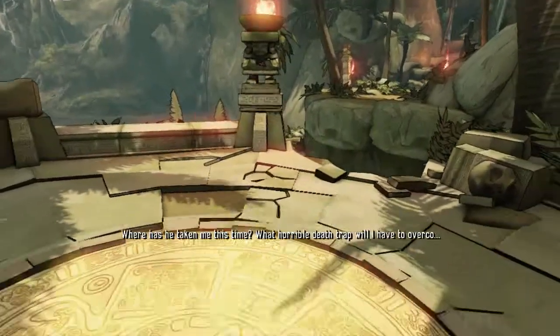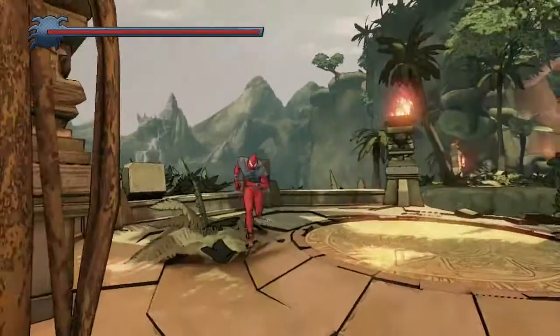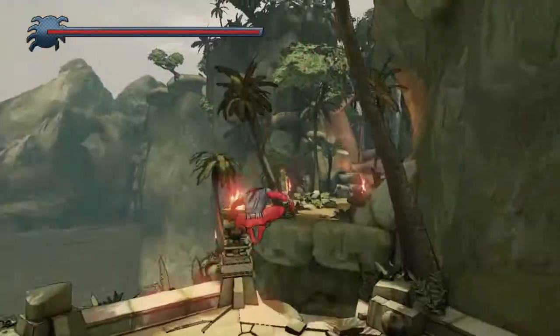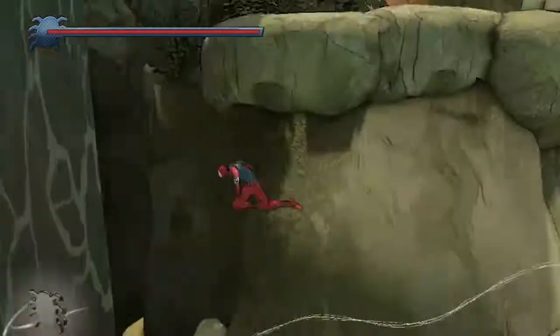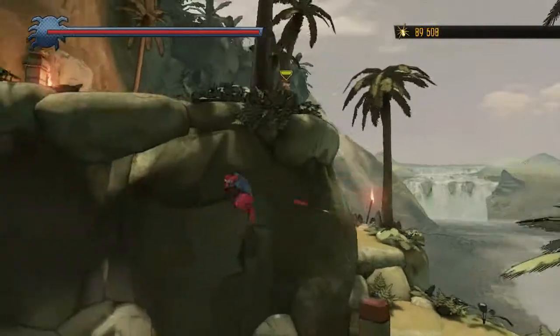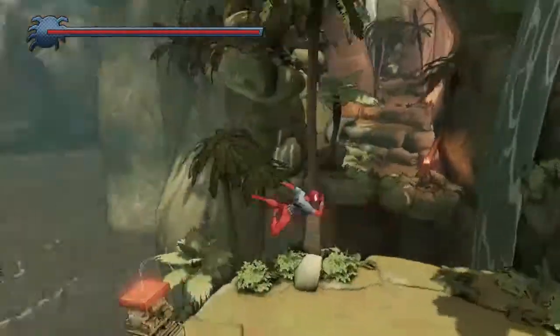Number 3 to number 2. And number 2, just by power of elimination, you can already guess now what number 1 is. But number 2 is the Craven level. Like I've said, this is such a great opening level for a game. You learn the web zip, use web zip, and then you learn the web swing.